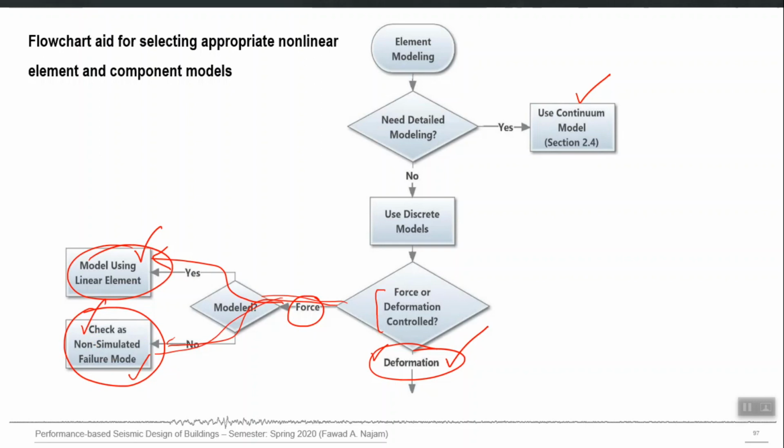So in linear elastic modeling, we will always be like this, like bending moment. When the linear elastic model reports the bending moment diagram, it doesn't tell whether the capacity is enough to handle that bending moment or not. We have to do it manually if we want to, right? So flexural DC ratios, we have to calculate manually if we want to, because flexural failure is a non-simulated failure mode in that linear model.